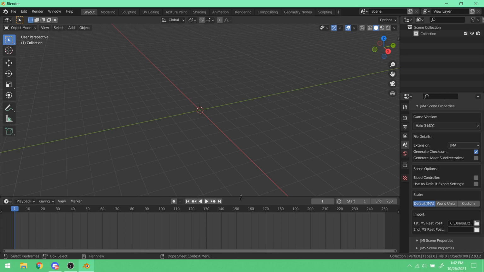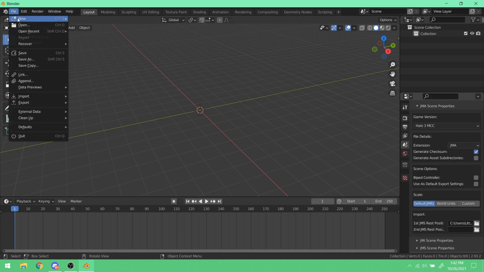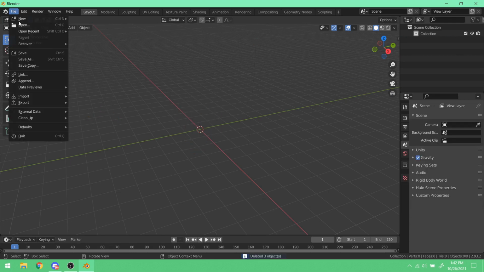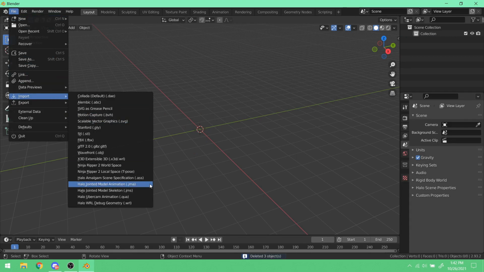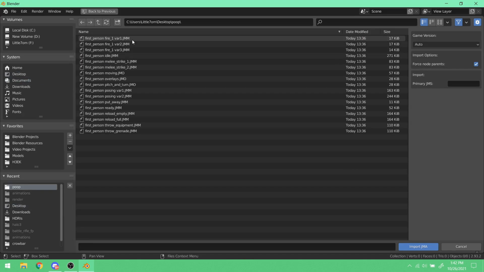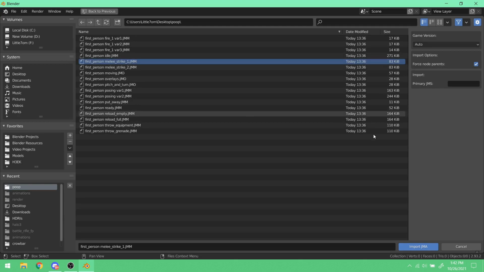If we do not specify the second or even the first one, this whole thing is going to break, and it's not you. This is an absolute requirement to get this working. Let me show you what that will look like if you don't specify those. I'm going to do import JMA, poop, first person, melee strike, Halo 3.